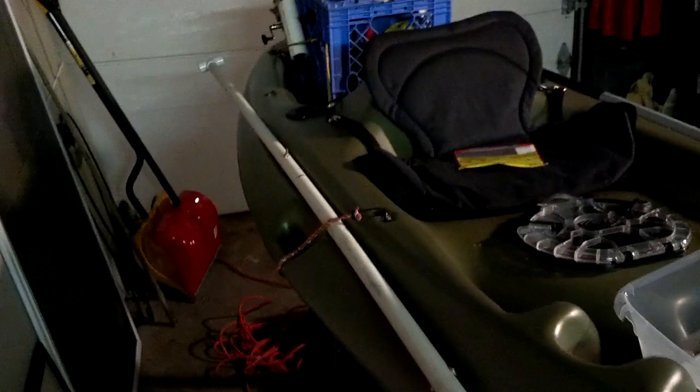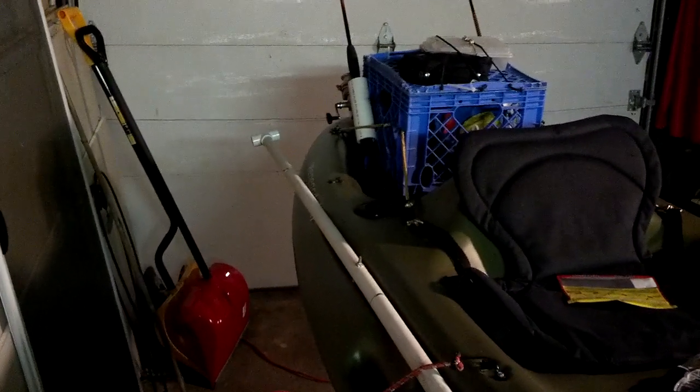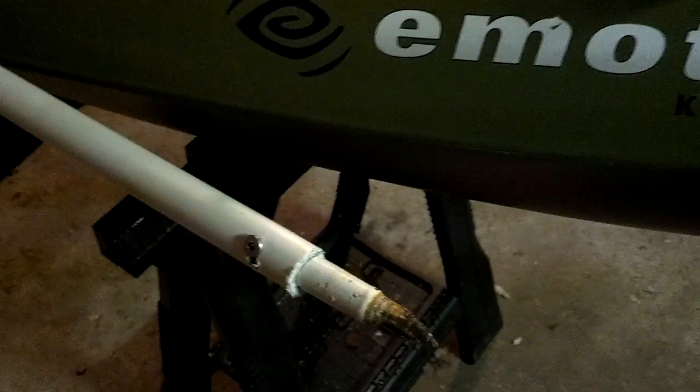But what I did is just 3/4 inch PVC with a T-handle or a T-bar extension thing on the top there. And this is 8 feet long. The boat itself is 10. That might be a little bit too long. I think the longest I've seen was 6 feet. But I figured I'd try an 8-foot one. If it doesn't work, I can always cut it back and sharpen the end of it here.